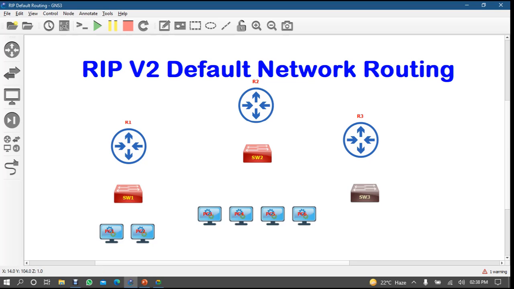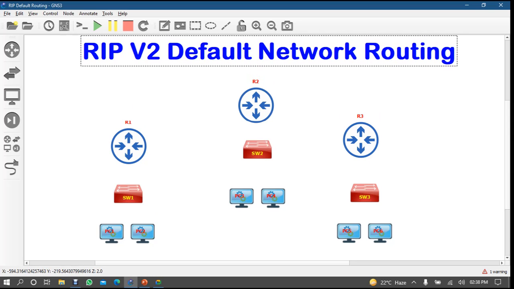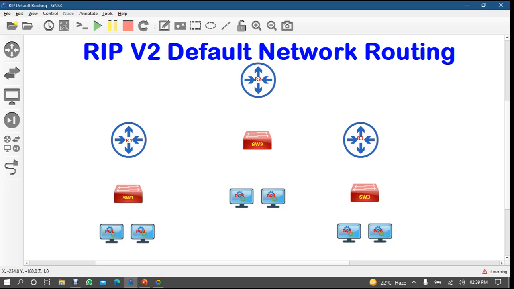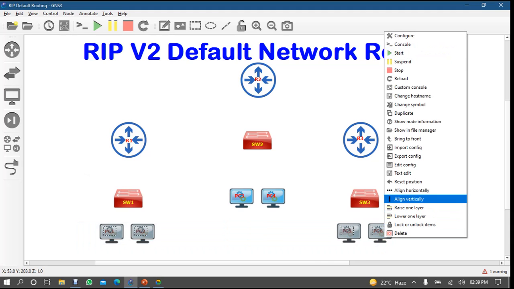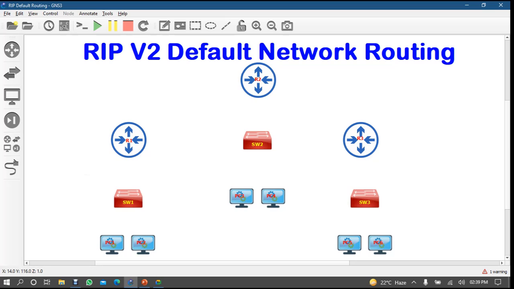Switch 3 with router 3. 2 computers and 2 computers. Router 2, router 1, router 3.